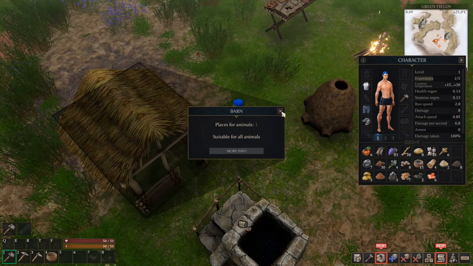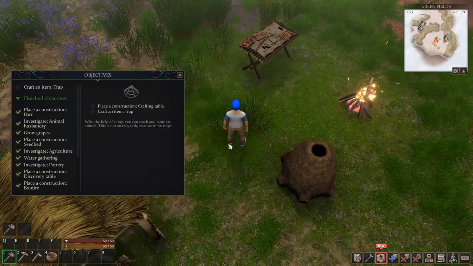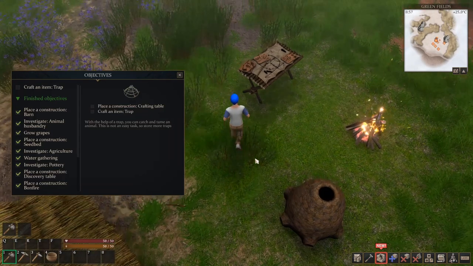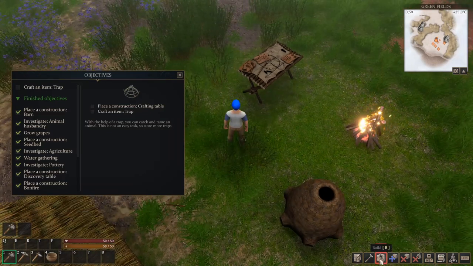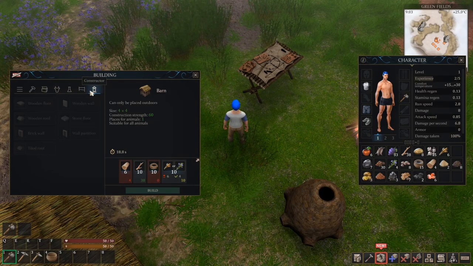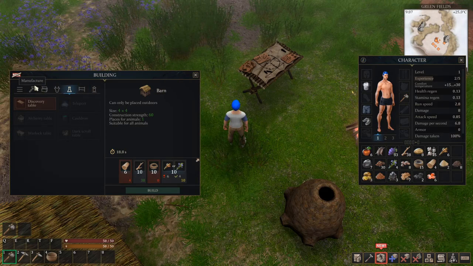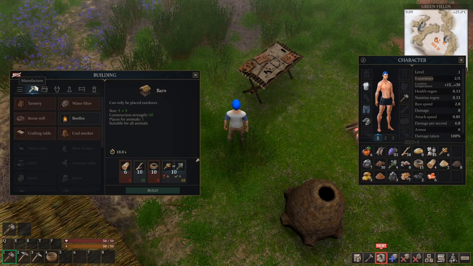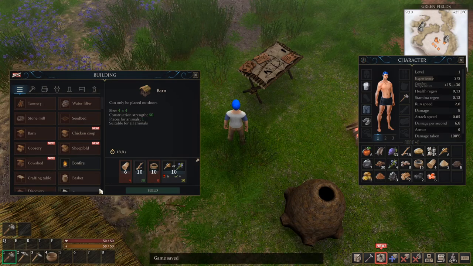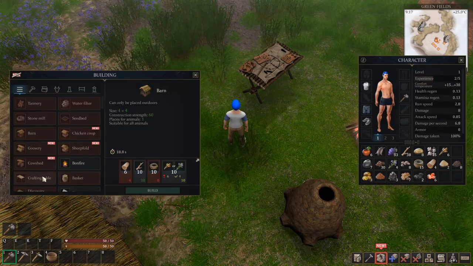Places for animals, one. Suitable for all animals. Okay. So now how do I get... I need to get a trap. Place a construction. Crafting table. Craft a trap. Okay. So it's time to get a construction table now. Wait, where's the construction table? Or crafting table, right? I think it's crafting table.